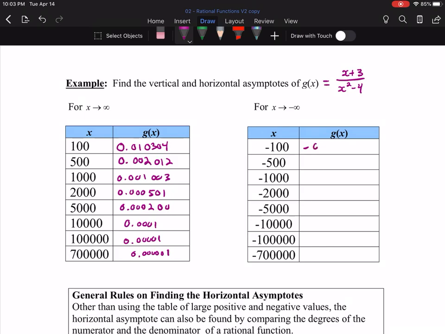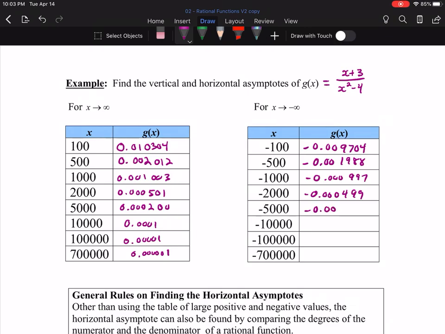So the degree is the key thing here. And when I type these in right off the hop, even with a number like 100, I can see what's about to happen here is that the value of the function has got incredibly small because the denominator is killing the numerator. And then I get some other values here. By the time I get up to 500, it's got smaller again. By the time I get to 1,000, it's smaller again, but negative this time. And we got to talk about whether it's going to be positive or negative. And there's some things to talk about how we're going to know it's going to be positive or negative. And I got to tell you, by the end, we're going to have all sorts of ways to know if it's positive or negative.